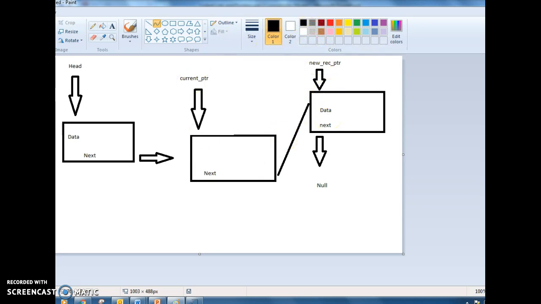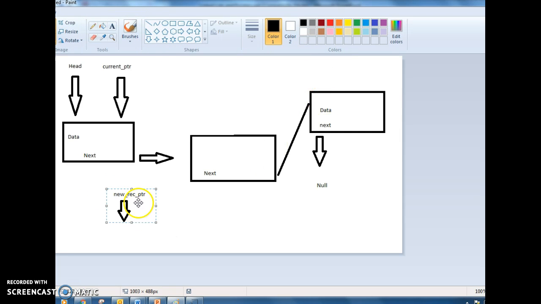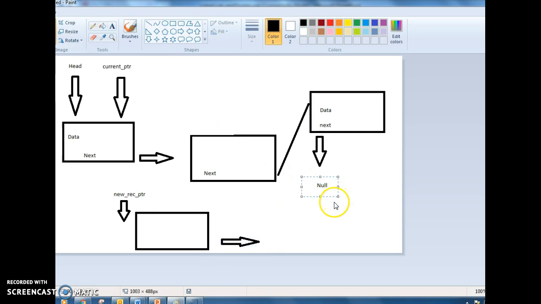And as soon as that happens, my current pointer is going to keep floating around pointing to this one. My new record pointer is going to keep floating around pointing to this one until I create another node. At the point in time when I create another node, I rearrange current pointer. I'm going to put current pointer equal to what head is, and then I'm going to make new record pointer equal to another slice of data somewhere, so that goes away up here. And then I've got a new record. Here's my new element here, and then this points here, and I've got a new null, right?